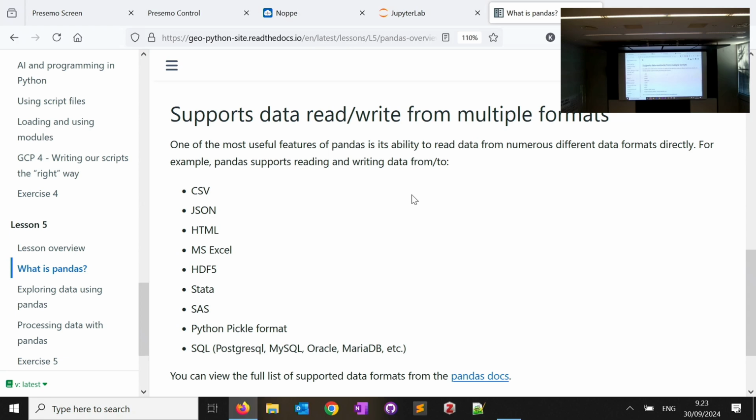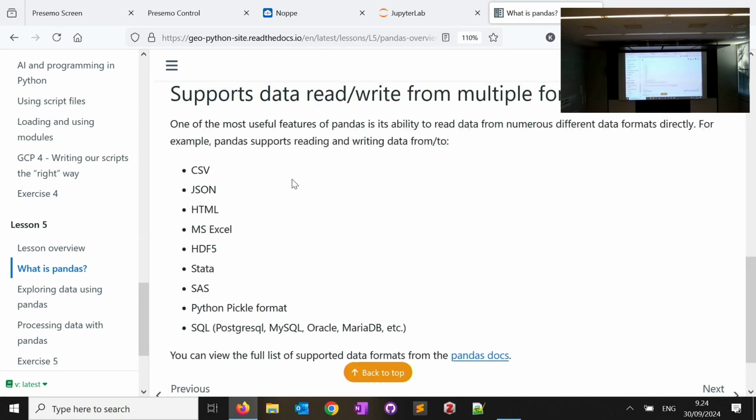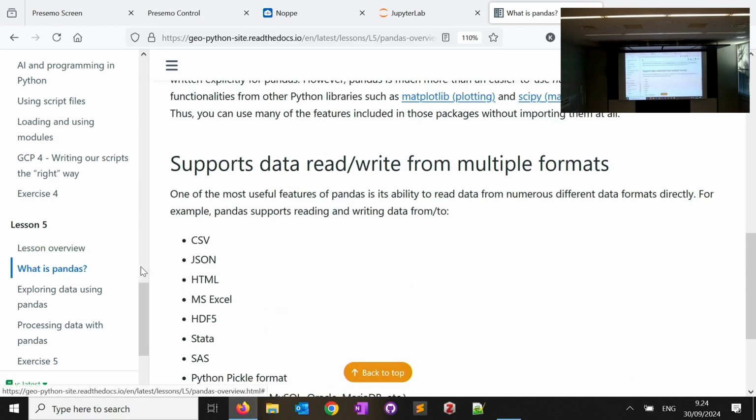Another good thing that makes pandas library popular is that it supports many types of data that you probably will come by. So you can use different formats for reading and writing with pandas. For example, you can easily work with CSV, JSON, HTML, SQL, and different kinds of data that you might have access to in your work. So that's another great thing about this pandas library.